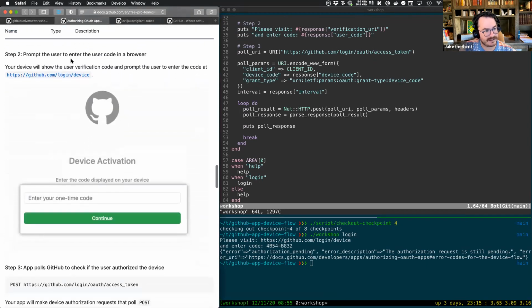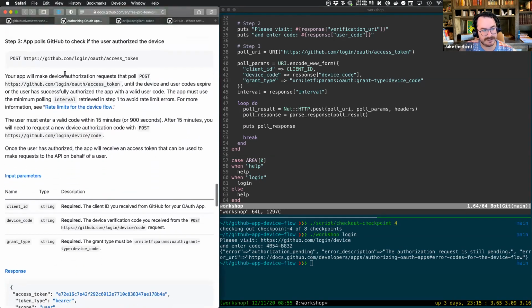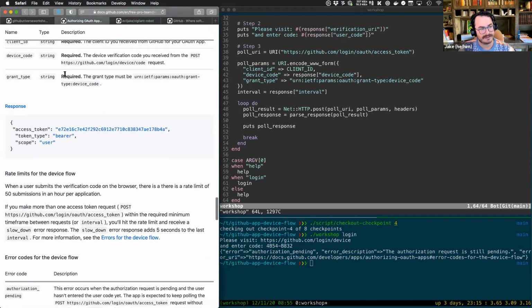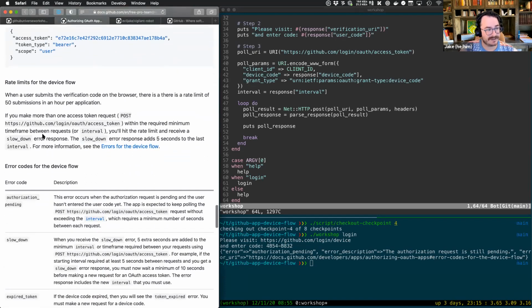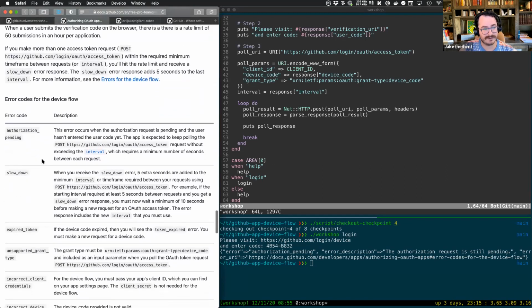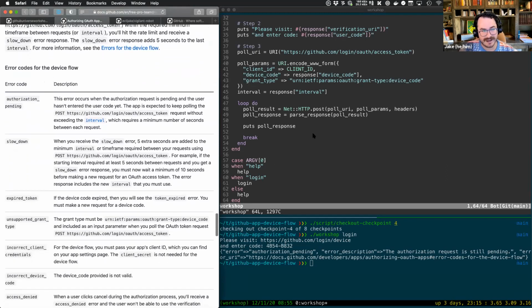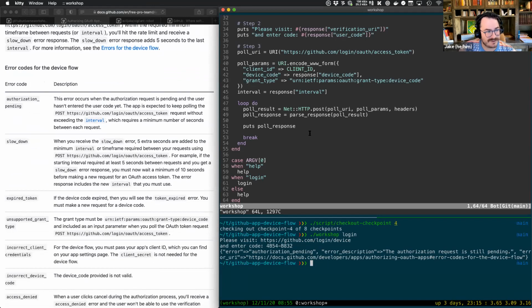We're in step 3 of the docs. And if we look at the response codes, we also have these error codes for the device flow. And they're error codes, but several of them are not exceptional because we sort of expect to get them. And the first one that we, obviously we're seeing it repeatedly, so we should expect to receive it, is this authorization pending, which, as we've said, is just the user hasn't entered the code into GitHub.